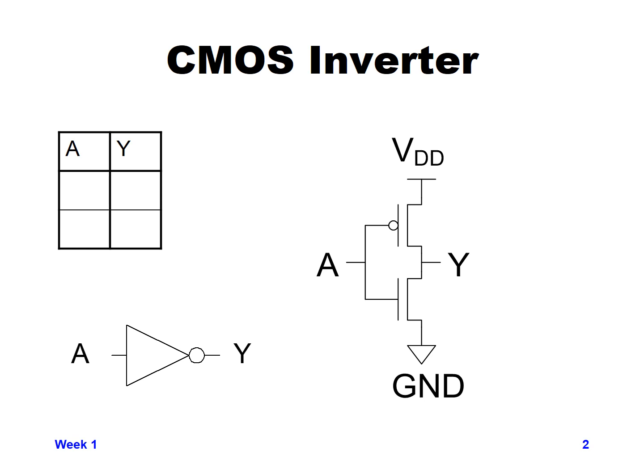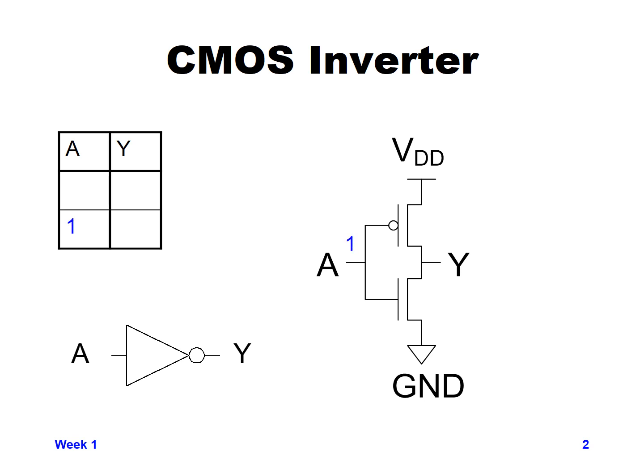But this symbol with the bubble or circle on the output there is showing that this is inverted logic. So those bubbles tend to represent inversions going on. So with an inverter circuit like this, that means that Y, the output, is an inverted value of A, the input. In this particular case, there's only one input, one output. So we'll go through the behavior here quickly.